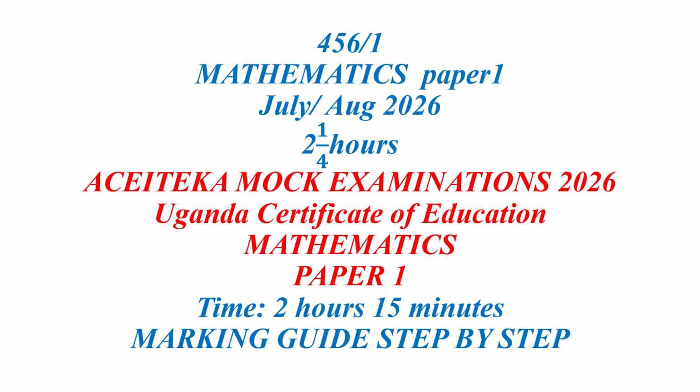Remember, a paper for mathematics takes 2 hours and 15 minutes. So as a student, you have to make sure that you plan very well. An item should take a maximum of 30 minutes, and then you use the 15 minutes to make a selection and also go through your work. However much an item is given 30 minutes on average, it would be better to finish it before 30 minutes so that you get ample time when it comes to going through your work.